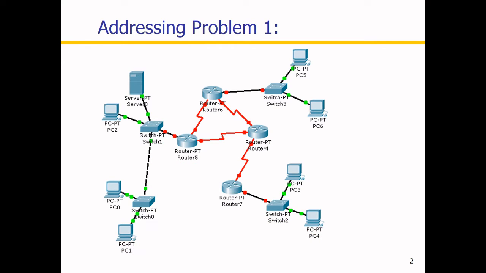Now let's get into our very first problem. I would like you to first read the problem statement in the description before listening to the rest of the lecture, so that you get a better understanding of what is being asked. Basically, you have a sender and a receiver. PC1 is going to be the sender and PC4 is going to be the receiver, and you have been asked to draw frames for each hop.